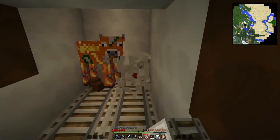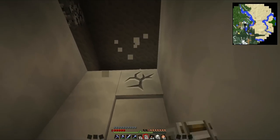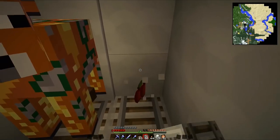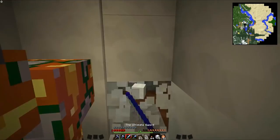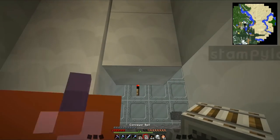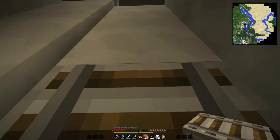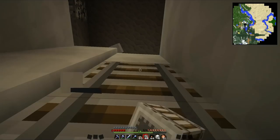Can we do the conveyor belts, Ash? Yes, but they have to be... We could do it so that they just staircase up. Okay, yeah, that could work. Which means it's gonna take up a whole load more room, the only problem. Well, let me just double check this. Is this gonna work? Will they get lifted with the conveyor belts? If I do it like this.